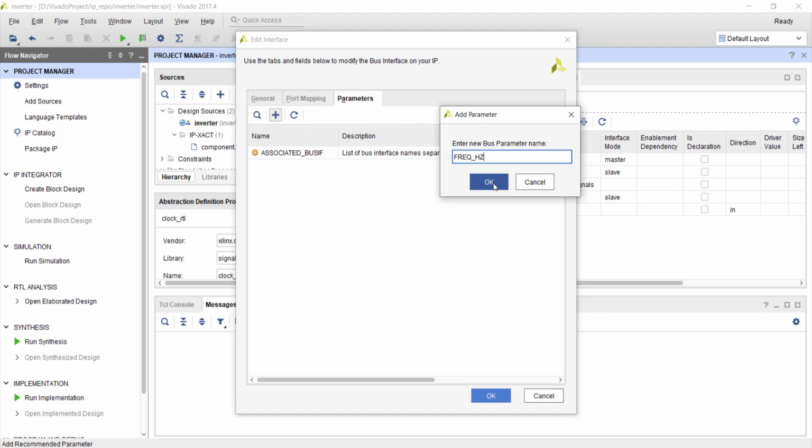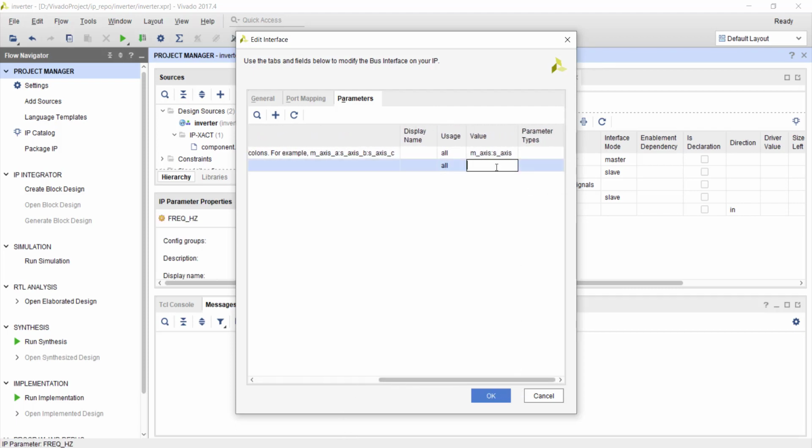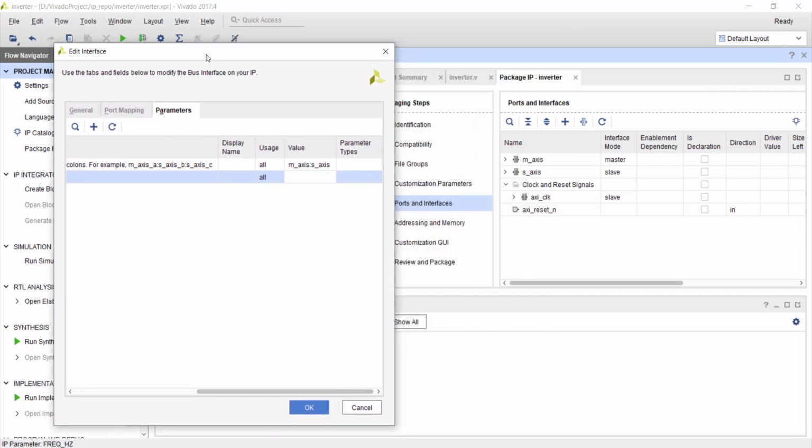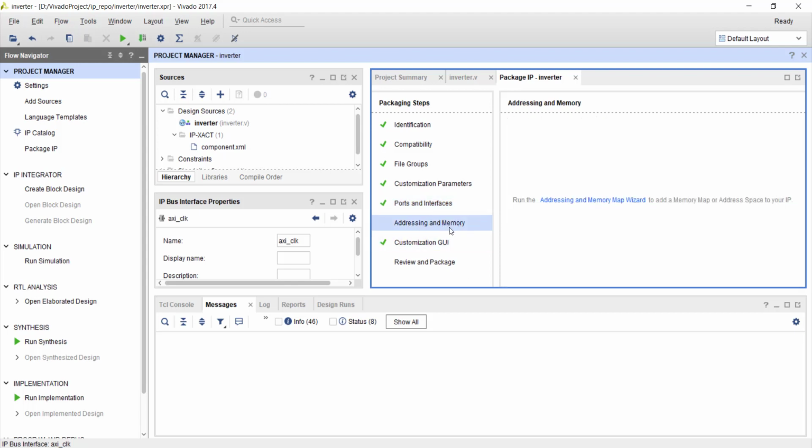This is the name of the parameter, frequency hertz, and you need to give the frequency at which this interface is going to run in hertz. So our system is running at 100 megahertz. You need to specify it in hertz, so these many hertz. Okay. Now if you come under addressing and memory, it won't show anything because there is no concept of address here. This is a point-to-point interface, so that is blank.